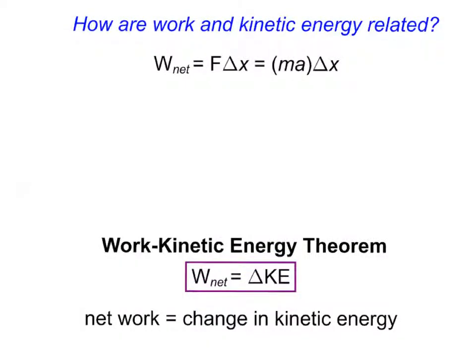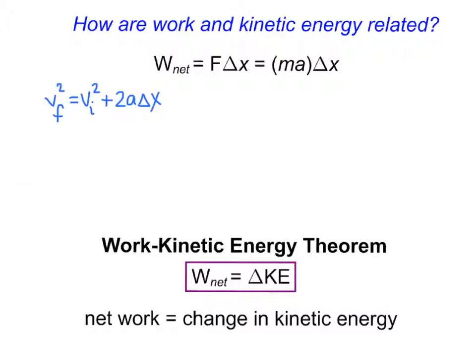So what is the relationship between work and kinetic energy? We're going to look at this from a mathematical perspective for a moment, so just bear with me. We know that net work equals force times the displacement. We know force equals mass times acceleration, so for the force we can substitute mass times acceleration into this equation. And we get net work equals mass times acceleration times the change in displacement.